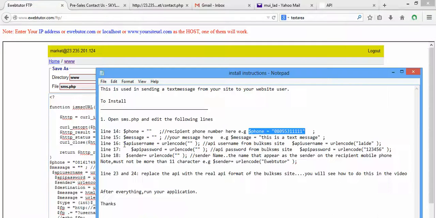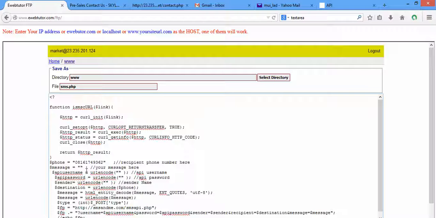That's the first thing. Then on line 15, under message, the message that I want to send to that person must be there. So I can send a message that I just want to greet you. But note one thing, message is charged by characters, 160 characters. 160 characters make a page. So 160 letters means a page. So if you type more than 160 letters inside this message, automatically it will turn to 2 pages. So 160 represents one page. So make sure that your message is not up to 160 characters, so that it will not enter 2 pages.